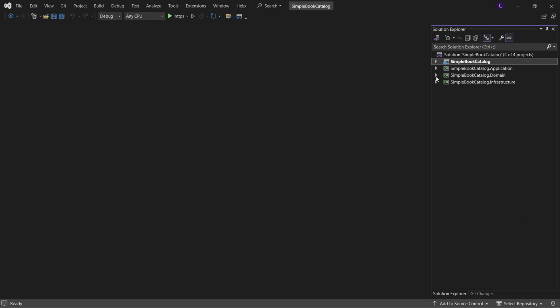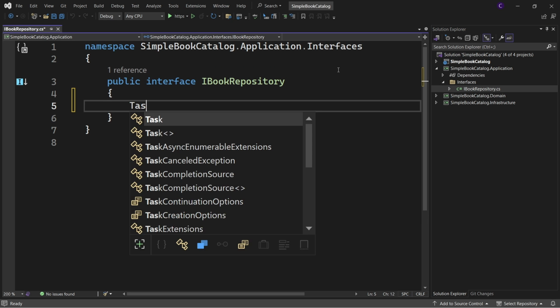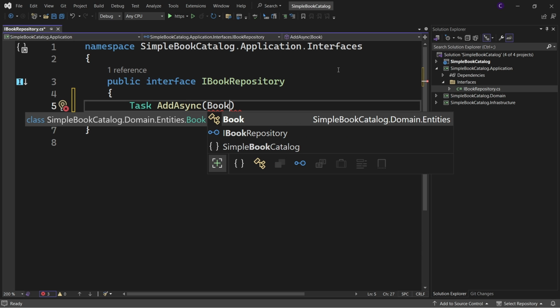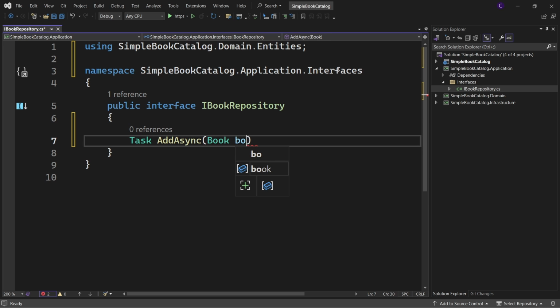Let's add a method to the IBookRepository interface for performing the create operation. So let's say Task AddAsync Book, bring in the namespace SimpleBookCatalog.Domain.Entities and call the parameter book. Let's implement this method in the infrastructure project.